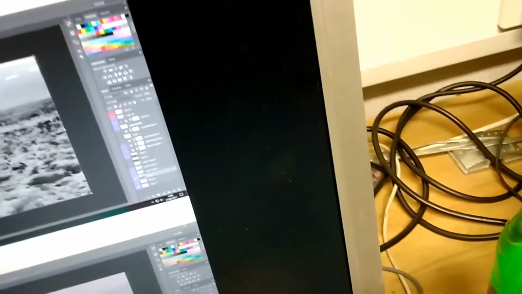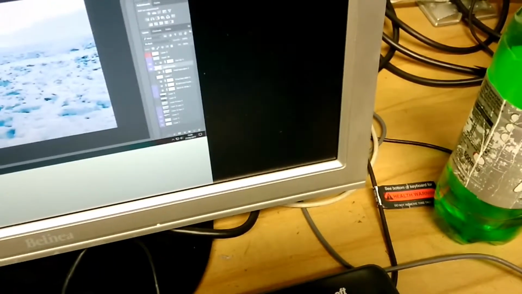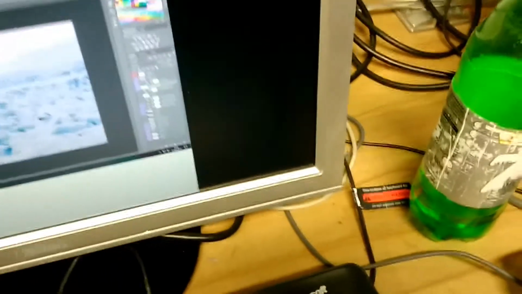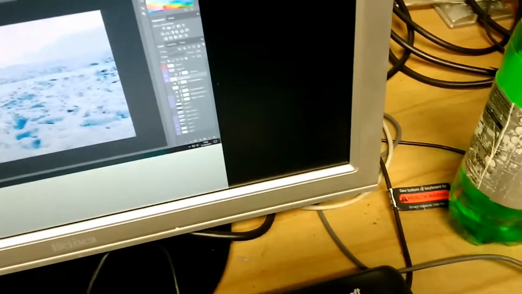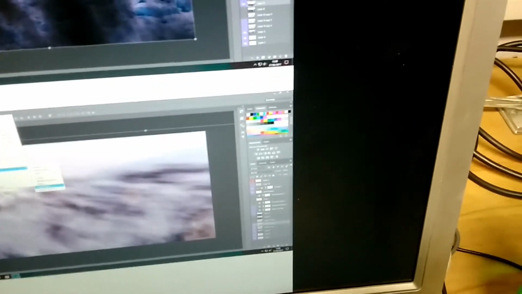So here I've got the black and white image of the lava field in Iceland, and this is me just putting an overlay effect onto the sun to put it on top of the lava field, and then here I'm rendering clouds as well.